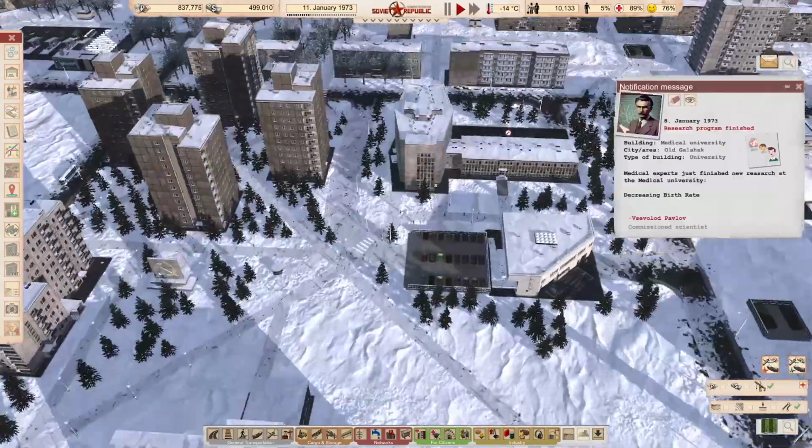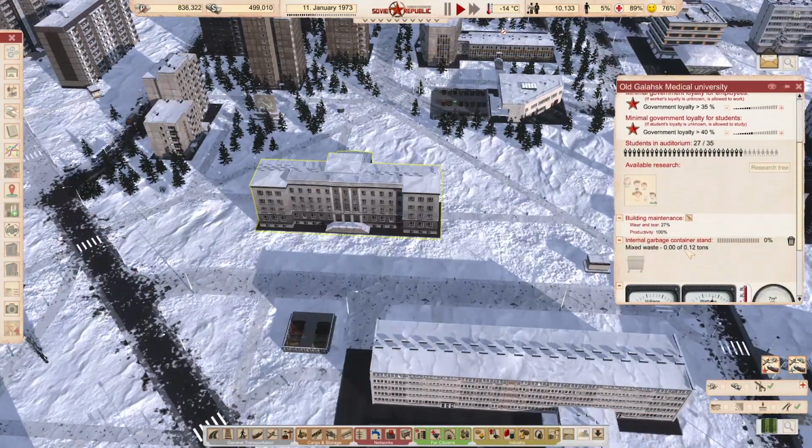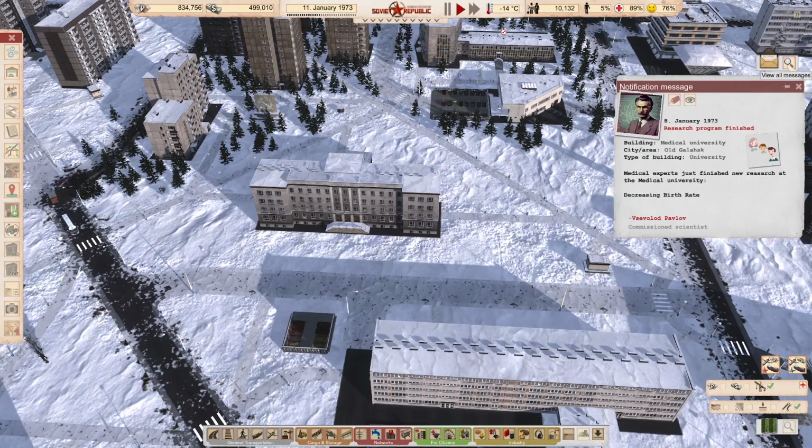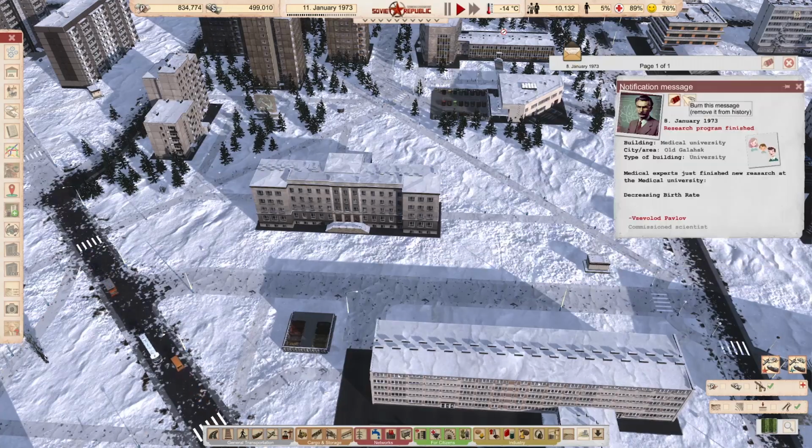Here we go, let's go and check this. This is the medical... Oh, no vaccination yet. Okay, that's interesting. Okay, there's no vaccination, we can only increase the birth rates. I thought that we're going to have vaccination ready to be researched, but I was wrong.